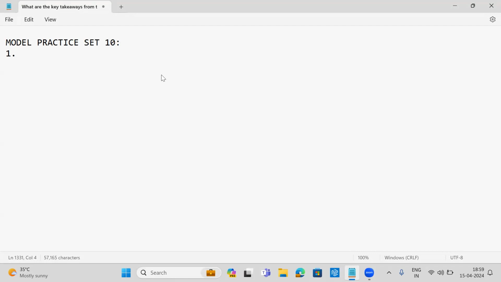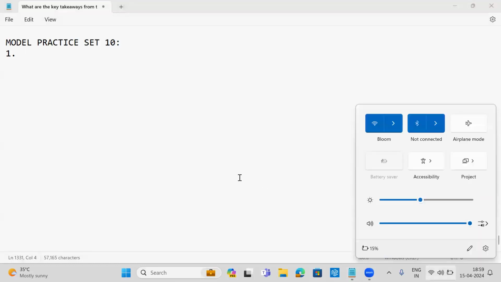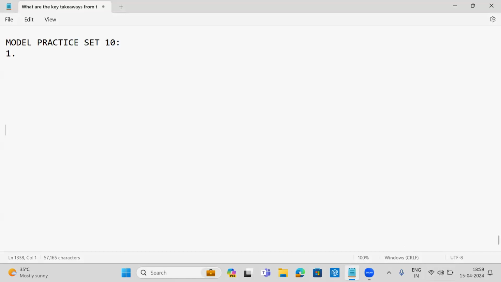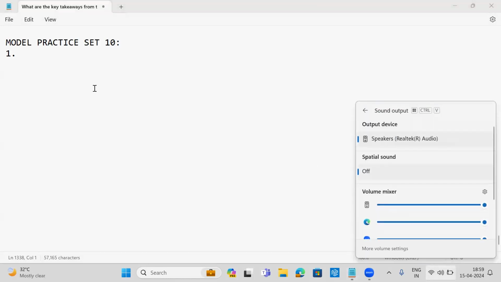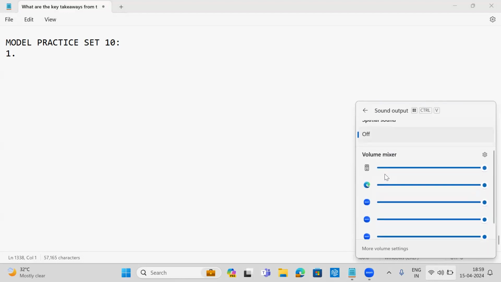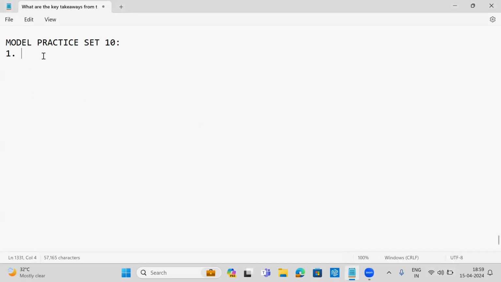First question. Which of the following is a recent version of the operating system?